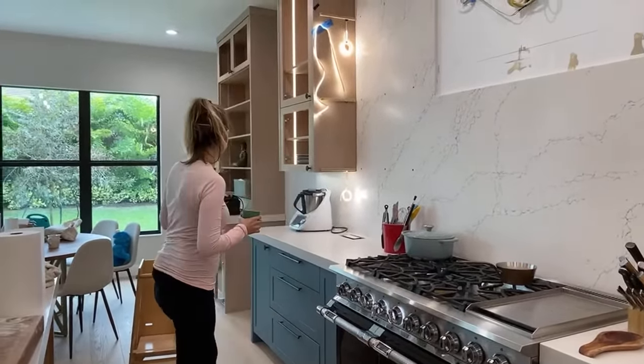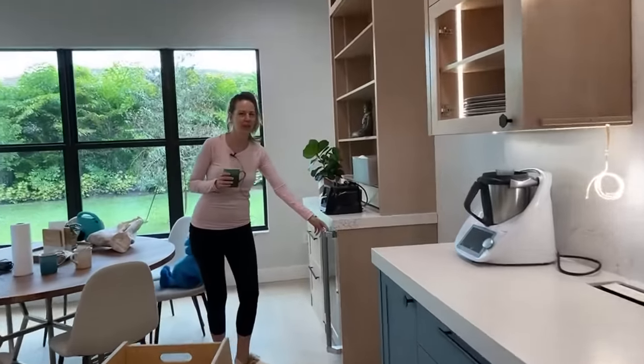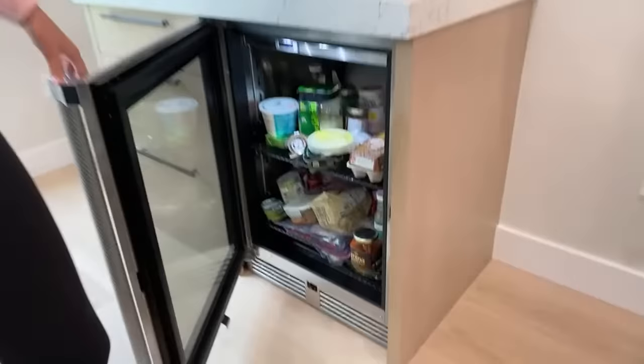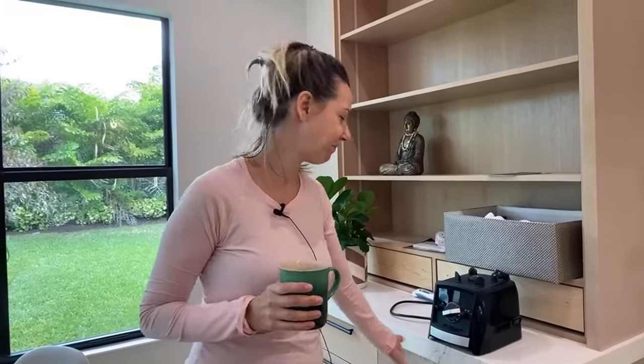But yeah, so that, and then over here, this is a really cool thing. We have this mini fridge over here, which is actually supposed to be a wine fridge, but currently we're using it as a real fridge since our big one's not working yet. And it's now become Rose's fridge. So exactly, yeah, she uses it.